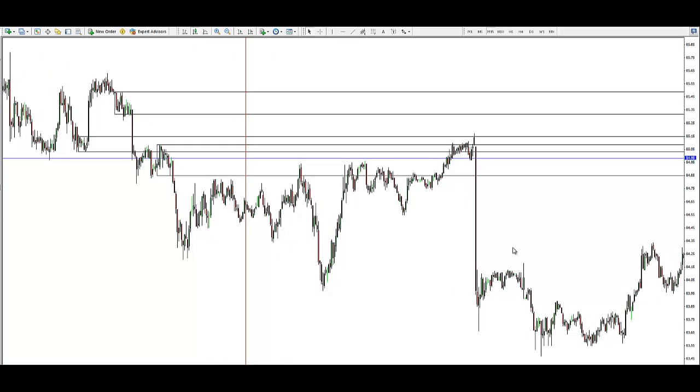Okay, so that concludes a good number of examples to show the process I go through in terms of finding that supply and demand that defines the SR in terms of where price broke out of. We can also define the source of the initial move, and that can be used for a stop loss placement. I generally don't unless it's very close or it's a less liquid pair. And then we're looking for the breakout strength itself to define where we want to target. But we're always looking at a daily time frame or around the daily time frame to find our targets. Okay.